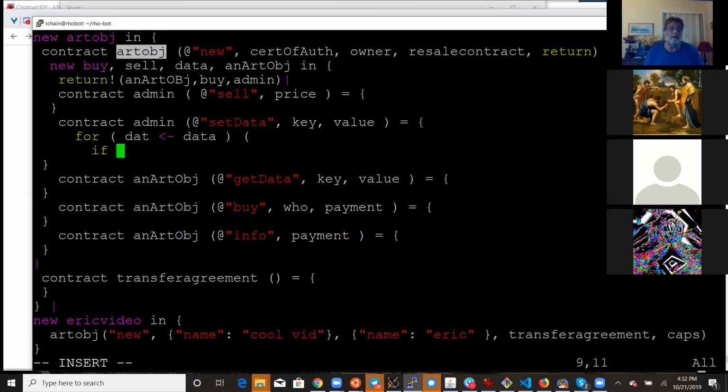Okay, so data is going to be, we can make data when we create one of these objects. We can set data to the empty.